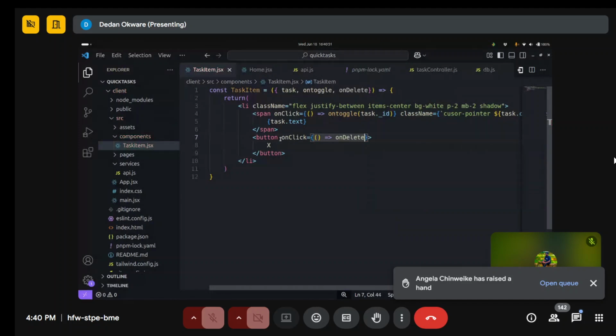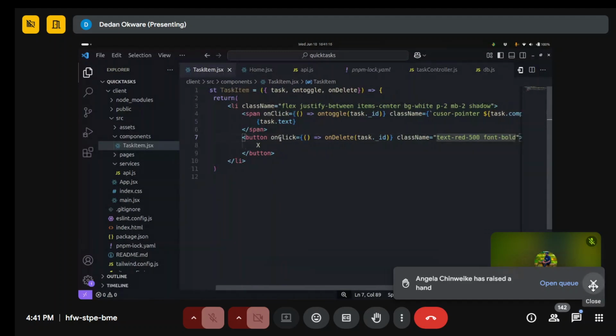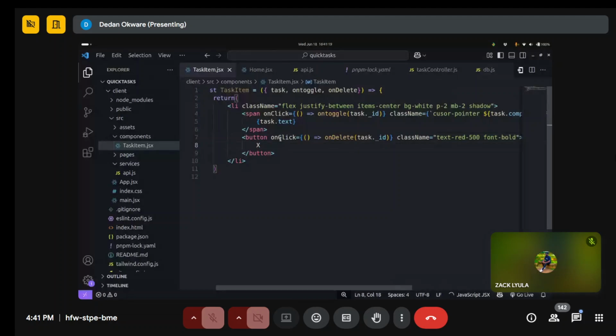So on delete, come and just say task dot _id, right? And then you can put our class name, which is for the styling. Give the text red, shade of 500, and the font to be very bold. I'm not going to style it a lot today. You're done with that.